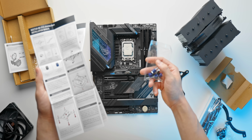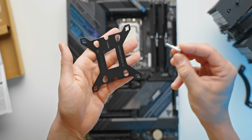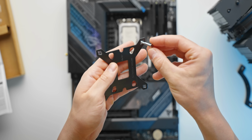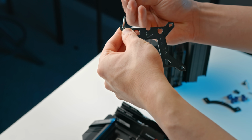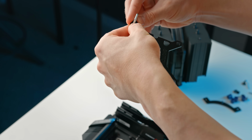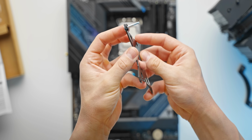So we take our mounting bracket here, which goes on the back of the motherboard. We take the push-through screws that we've got here, and we simply push those through one side, and then we take these little clips here and just lock that in like so.